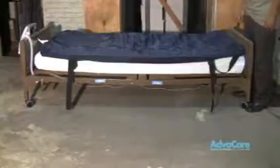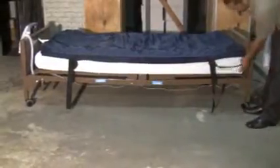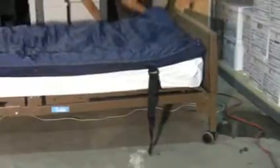The Plexus 2200 overlay is a mattress overlay system which should be applied over any regular spring mattress. When applying a Plexus 2200 overlay, you will have straps which go over each of the four corners. You would want to ensure that all the straps are tightly secured around the mattress for patient safety.